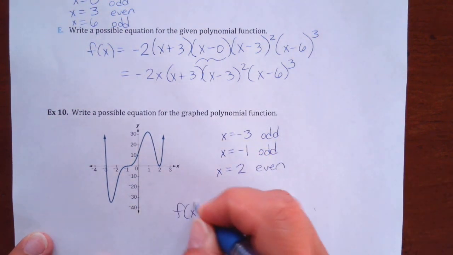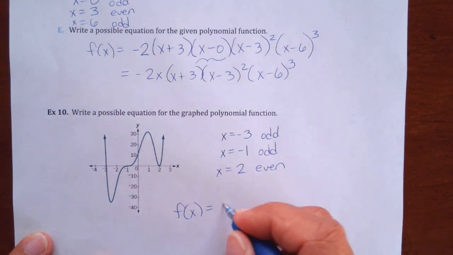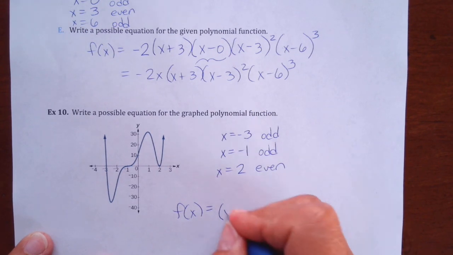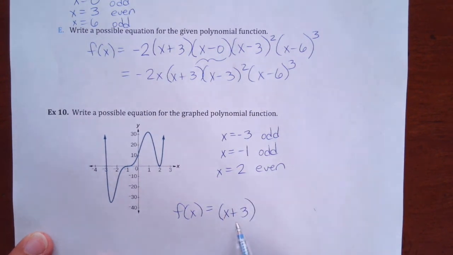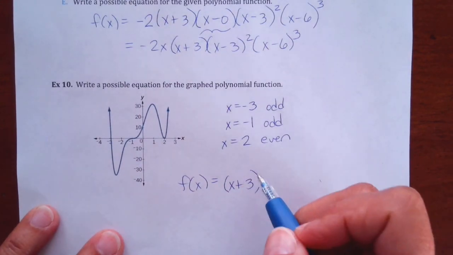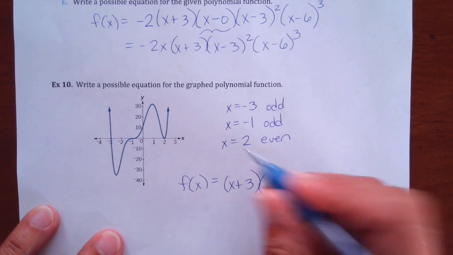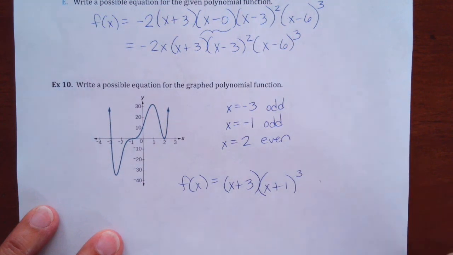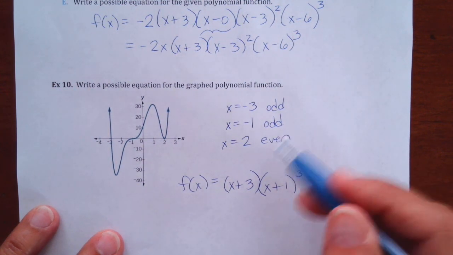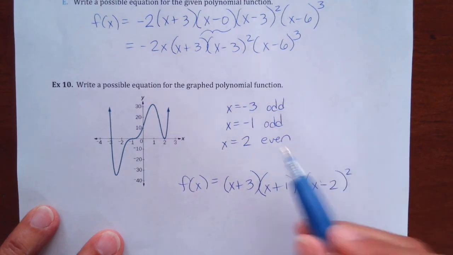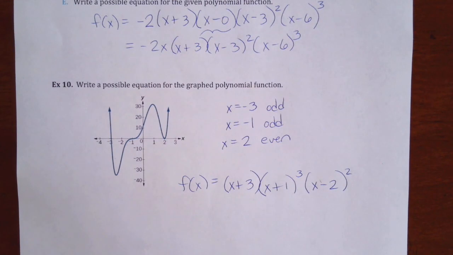So possible would be, remember the factors are the opposite signs of the root. So if the root is -3, the factor has to be x plus 3. Remember when you set that equal to 0 and solve it, it's going to give you the opposite number, right? Odd multiplicity, so I could keep that at 1. The next root was -1, so the factor would be x plus 1. And I'm going to make that to the third power, okay? And then we have x minus 2, and that has to be an even root for the root to be 2 there, okay? So the factor has to be x minus 2.